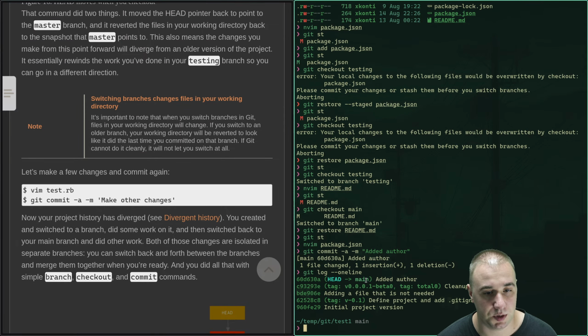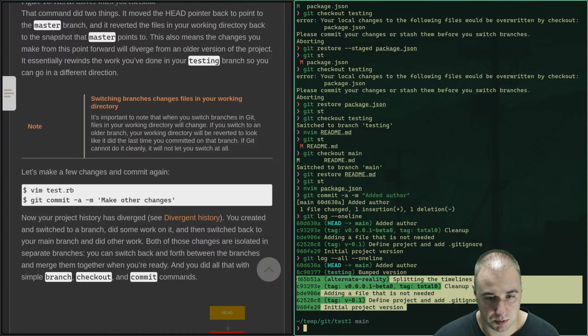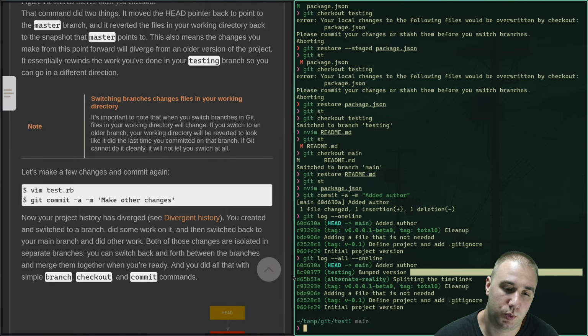We see that, okay, after cleanup, we have our new commit here. And if we add --all, what's going to happen now? So besides the normal stuff and ignoring the alternate reality, we have our testing where we bumped the version, and we have our head on the main branch where we added the author. So both commits coexist.